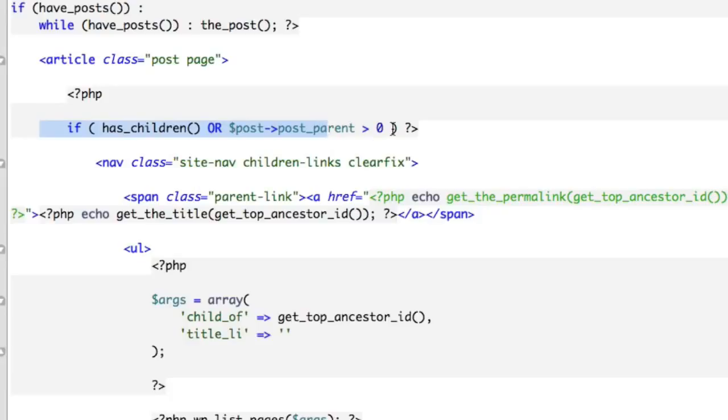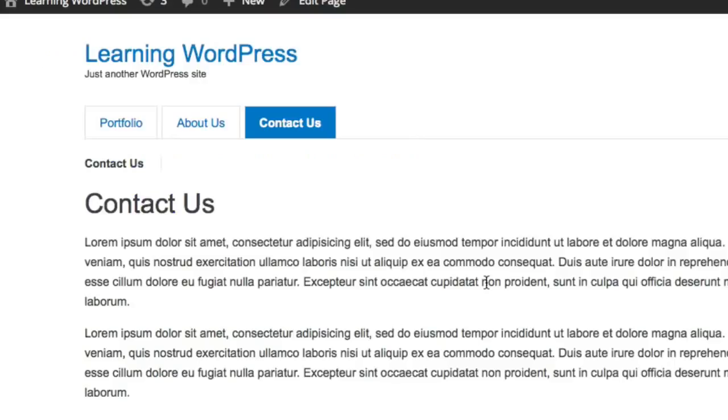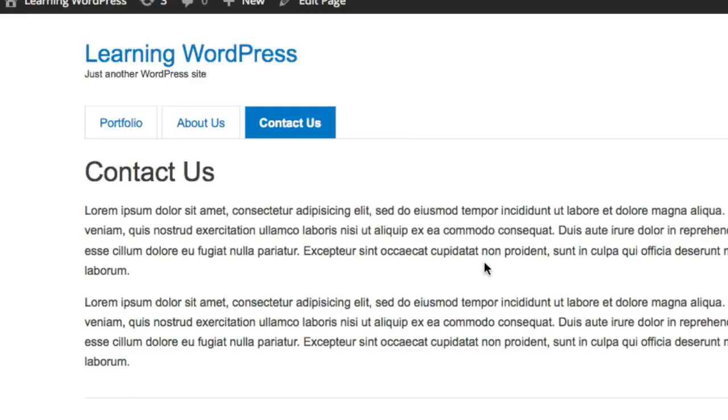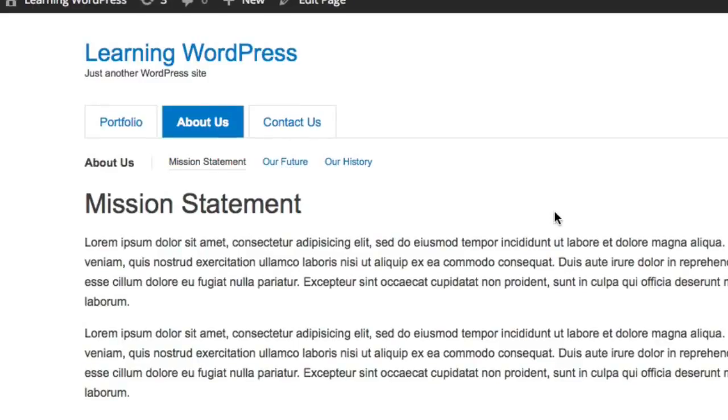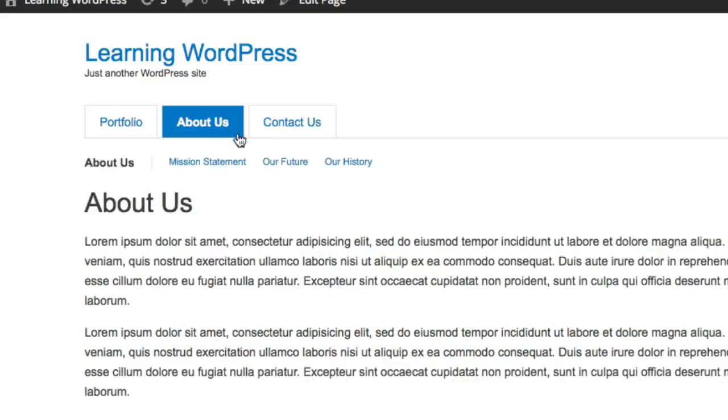Now, really quickly, just looking at this code, I'm realizing that we forgot to open the if statement bracket. So let's add that, and let's test out our function. So we can see that now that we're on the contact page, since it has no children, it's not outputting the menu any longer. But if we navigate to About Us, our menu is still in place. So that means we now have a fully functional parent-child menu, and it will only display on pages where it makes sense to display. So that concludes this lesson.